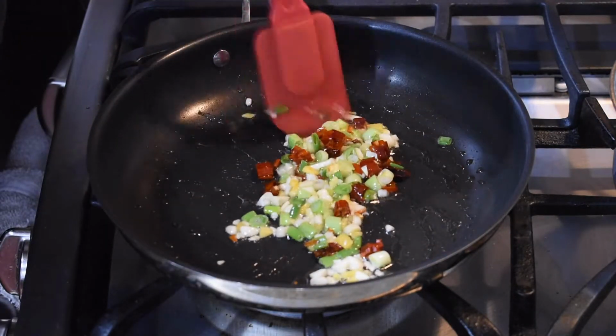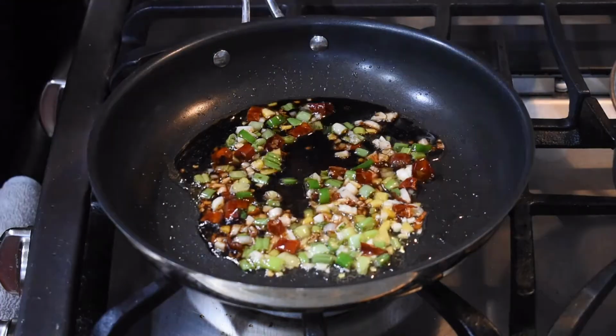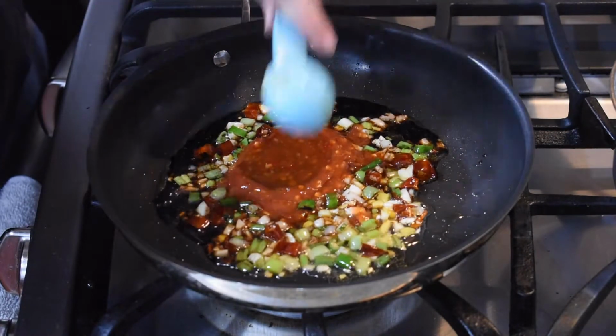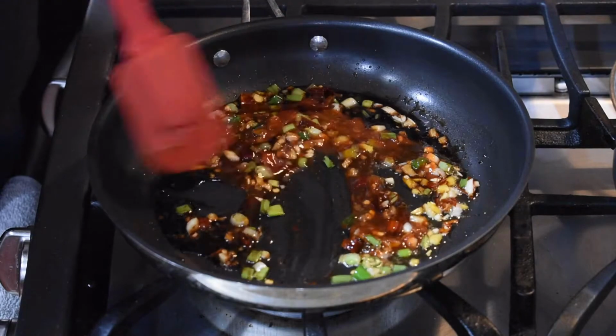And then once they're nicely cooked, we're going to add in 1 tablespoon of soy sauce, 1 tablespoon of red chili sauce, and last but not least, 1 tablespoon of a sweet chili sauce. Give it all a nice mix until well combined.